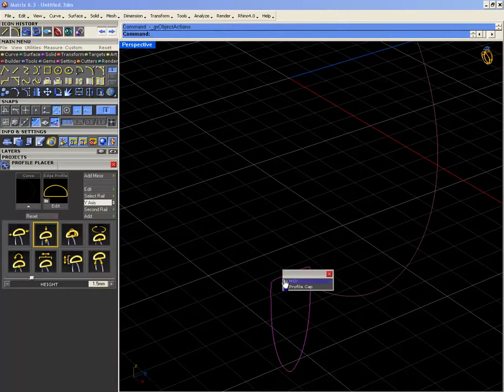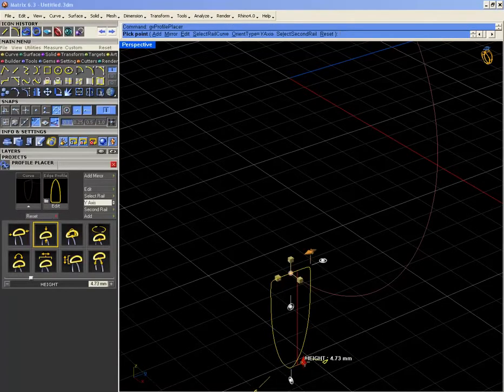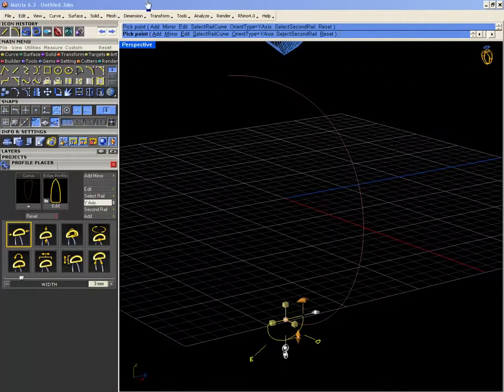Select this one, F6, MSR, click here and make this 1.5. Okay, I'll make this 3 mm so we have a good look. 3 mm. Okay, add.